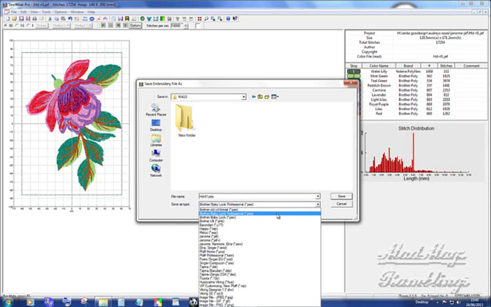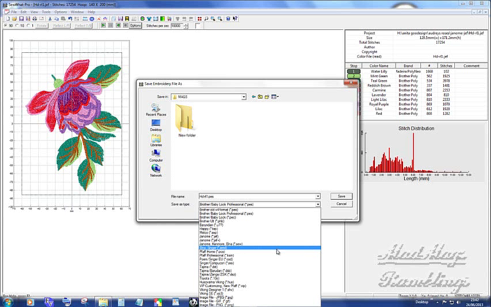Then you've got Pfaff, Brother ULT. I don't know what those are. Then you've got the Bernina, Happy, Melco, Janome, Janome Jef Plus. The old Sew, you'd have to have a very old machine for Sew.